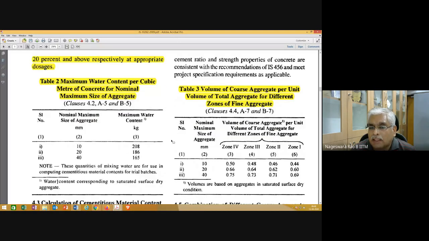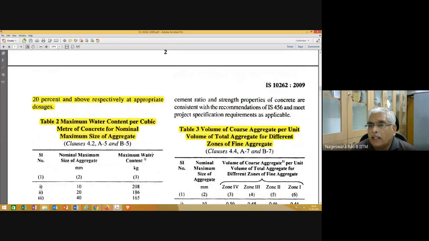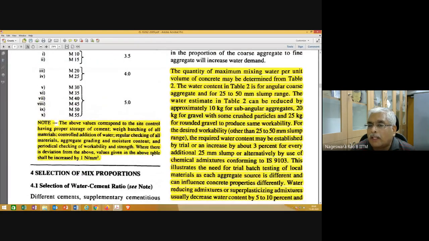This table is meant for angular aggregates and also slump varying from 25 to 50 mm. So if you agree with that, then you go ahead and take 186. Otherwise, you need to apply some corrections. Those corrections are given here.